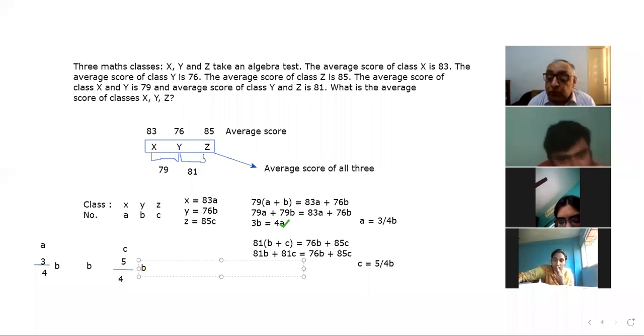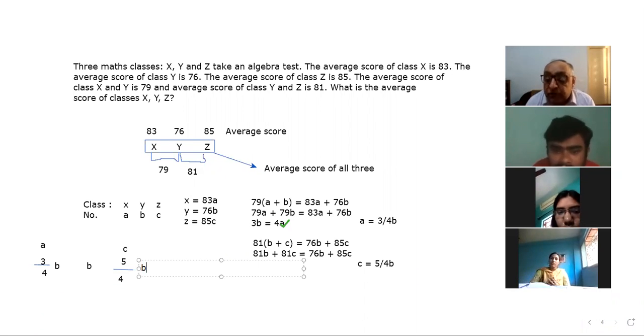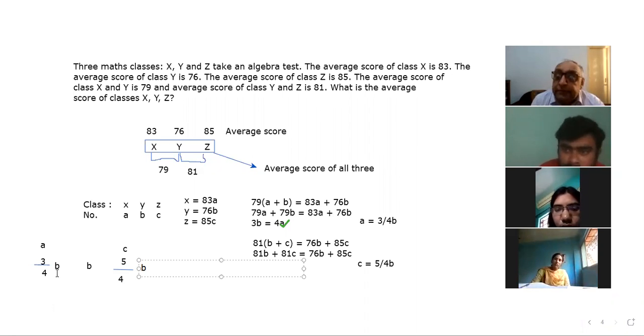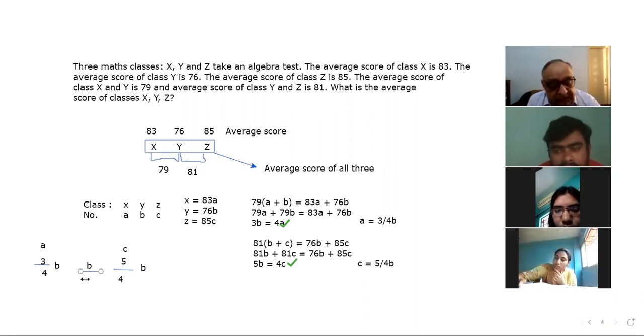Is it clear up to this point? Because we have to find the total number first of all. Without the values of A, B, C, the question will not get solved, so we need to find that. Okay, it's clear. So now what can we do here? B means B/1, nothing else. So now the LCM becomes 4.